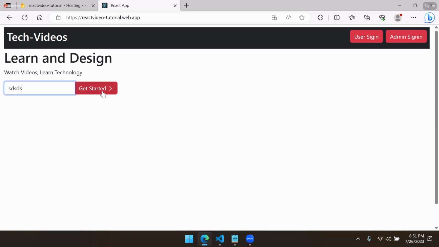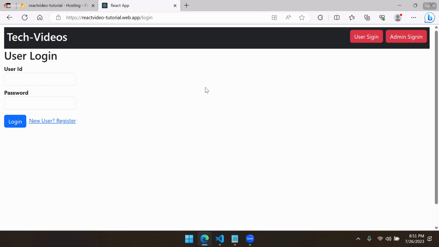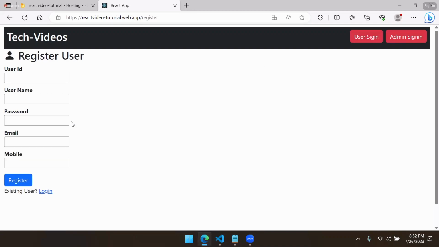Right? You entered something, get started. So that means all the functionalities are working here. But remember, database is not configured. Database, APIs, it's a very big concept. That means you have to learn complete cloud technology, because there you will learn how to configure cloud servers for a database. How do we configure cloud servers for APIs? That's a very big concept. Everything is working here. Only the point is the database option is not there.